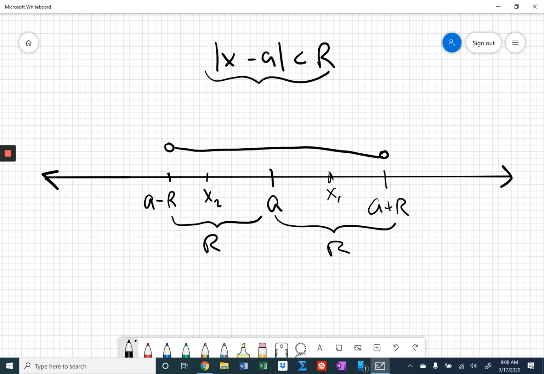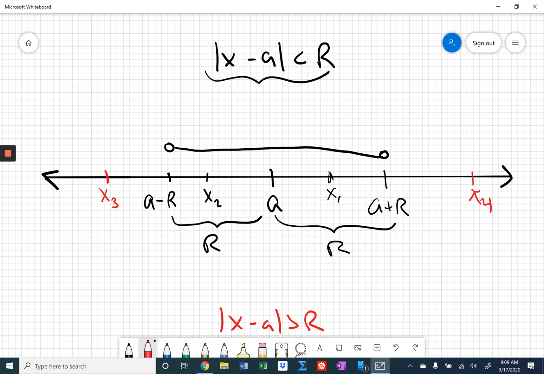Let's continue for a moment. The number 3 also says that if the absolute value of x minus a is greater than R, that's where the series diverges. Well, what does that mean? If I go out here to say x sub 3, the distance between a and x sub 3 is greater than R, and so the series isn't going to converge there. And similarly, if I pick some point x sub 4 out over here, the distance between x sub 4 and a is greater than R.